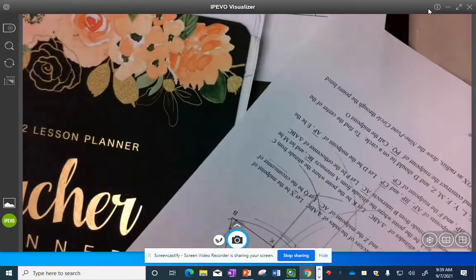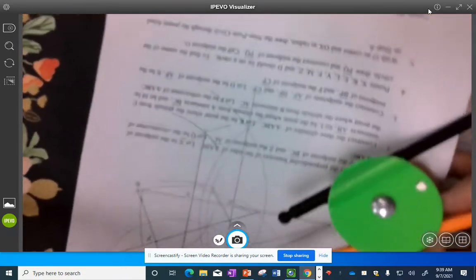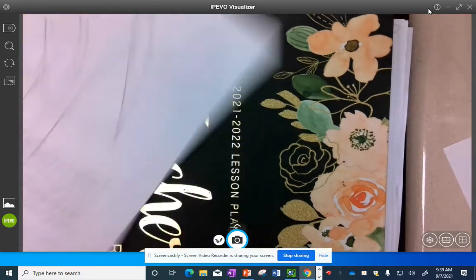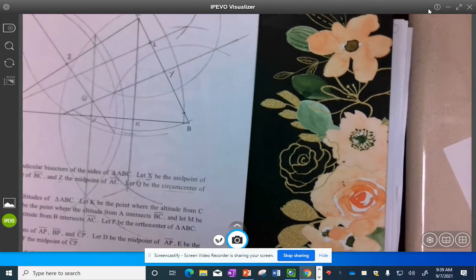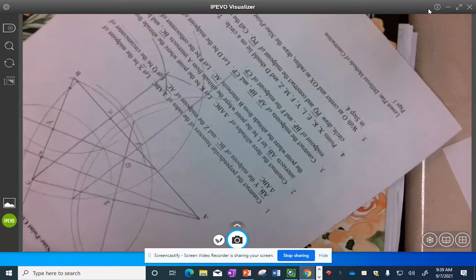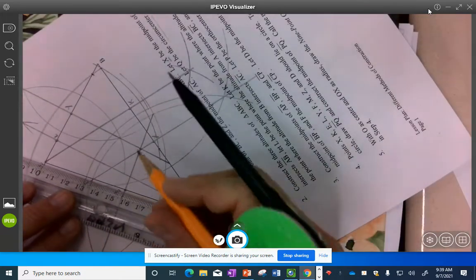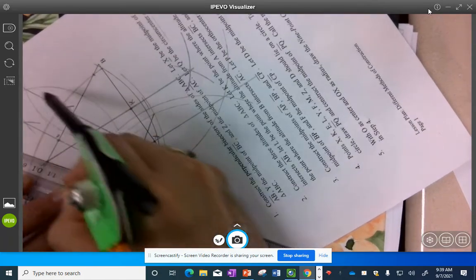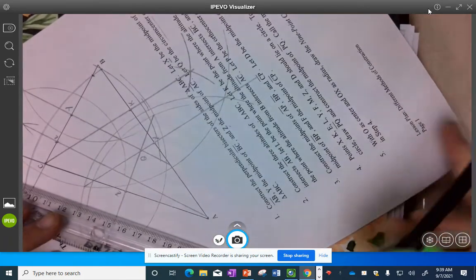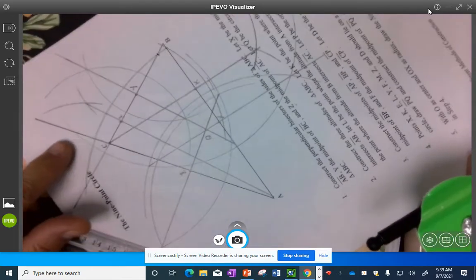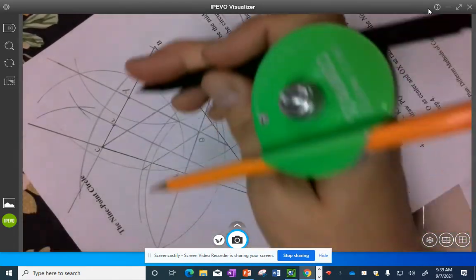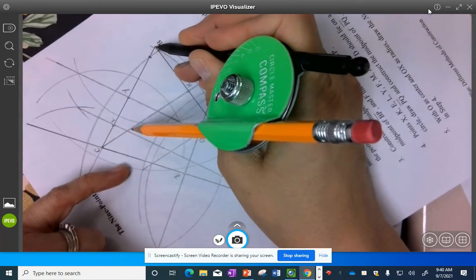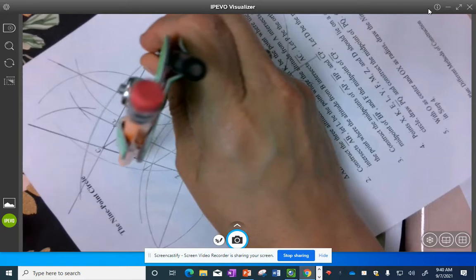Now, I always recommend you put something underneath your paper so your pointer has something to dig into, and that was kind of messing me up here. All right, so I had to get my bearings again. Okay, so I extended my line out. Now I'm going to put my pointer on B. This is not opened enough, right? Because I need to make sure this is opened up longer than what the altitude would be.